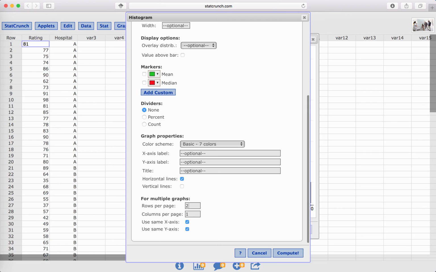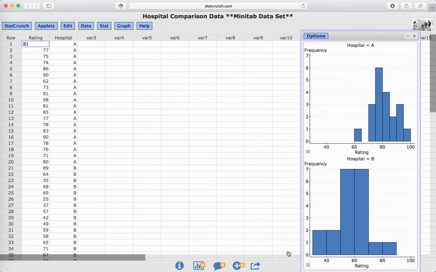So again, when you're constructing comparison histograms, you want to go to the bottom and make sure you're either going to use rows per page or you could change columns per page. If you want to change that to 2 to see what that looks like, feel free to do that. But I'm going to change the rows per page to 2 and I'm going to use the same X and Y axis. Let's hit compute.